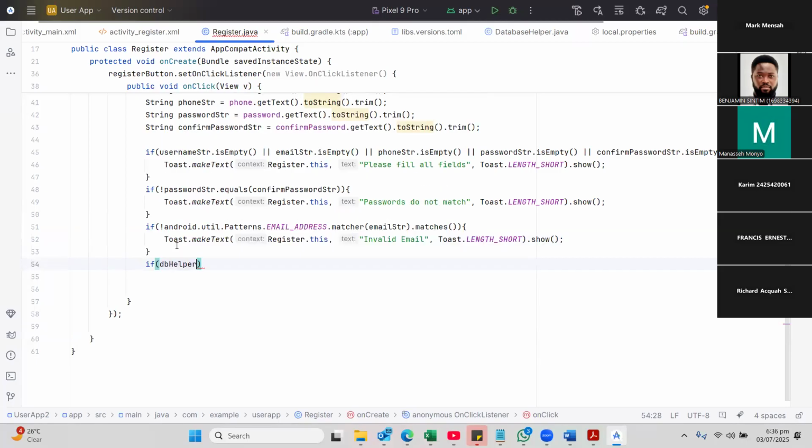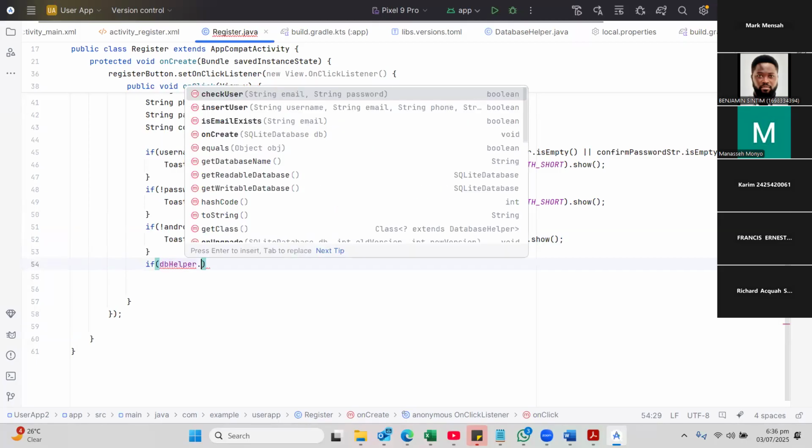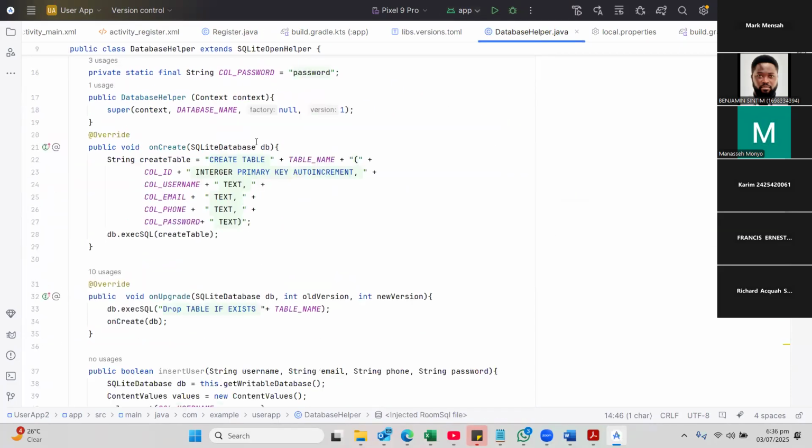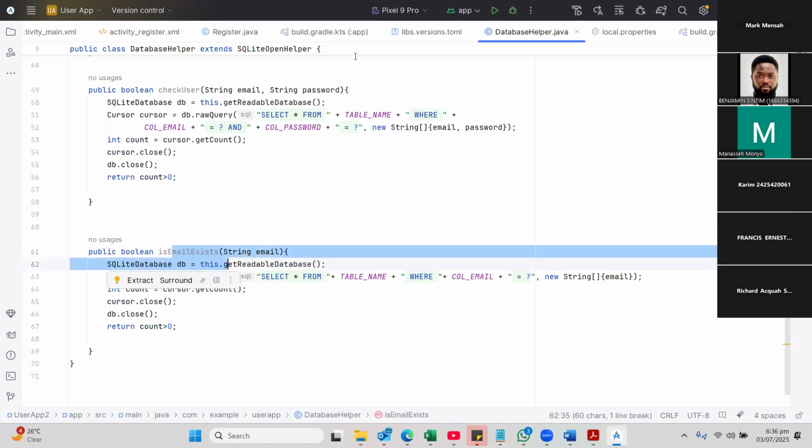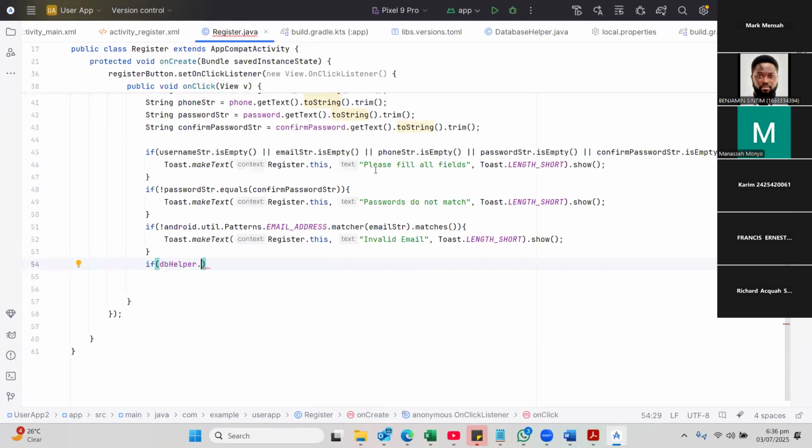DB helper dot. Now, when I say DB helper, it means I'm coming in here in the class we created and I'm going to look for what is email exists. So in here, I'll say DB helper is email exists. And in here, I'll put the email the person typed. And if it says true, then it means the email exists.